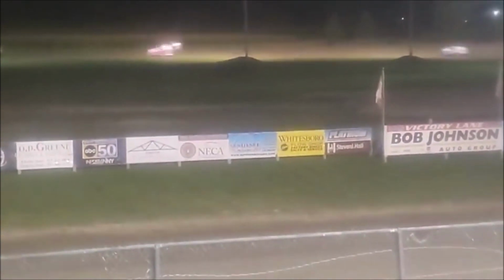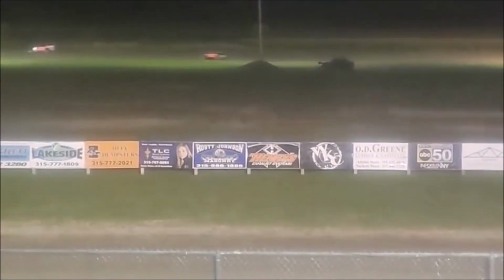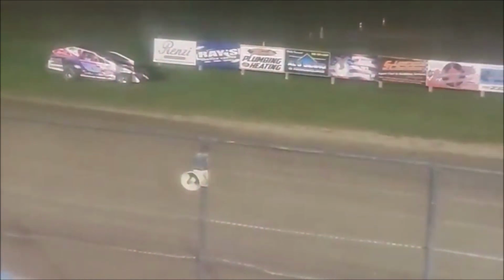Yellow lights are on. Derek Webb shuts it down over in turn number 2. With now 6 laps complete, according to the officials up here in the tower. Amy Holland has dropped off the pace here in the front straightaway. The number 5 of Holland, who picked up her first career modified win at the Brewerton Speedway, took that very same small block to victory lane against the big blocks that night. Still looking for her first ever Dirtcar 358 modified win.